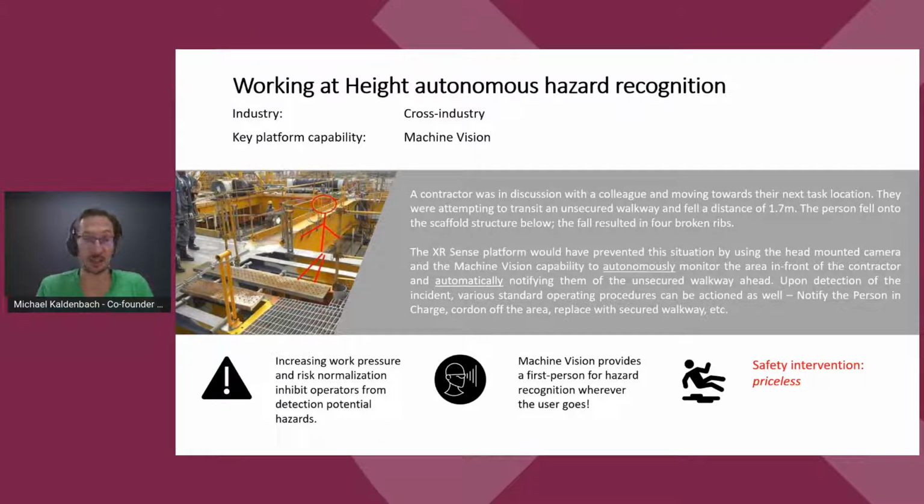We see that these gangplanks or boards are not secured properly as they should be, and we are able to warn the device wearer or even push that into alert systems, whatever safety software you use, and say, stop, there is a potential hazard. This is what we have detected. Please take corrective action. In the case of this learning from incident, if you were to slip from this specific location, it is a fall of about 1.5 to 2 meters.